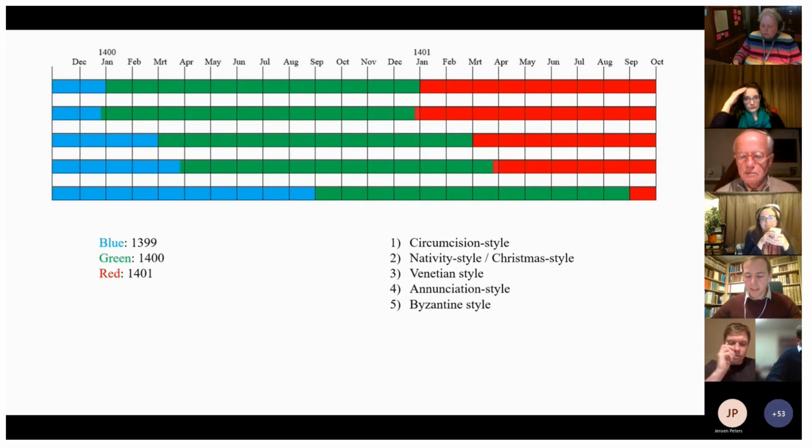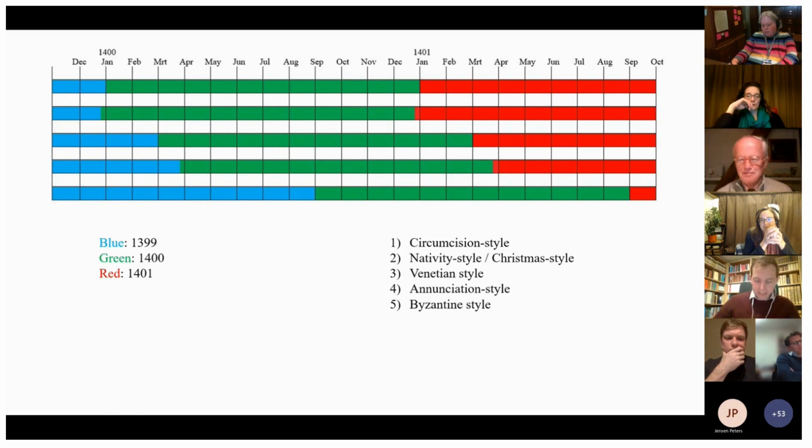A region that used Nativity style would enter a new year 3 months before a region that used Annunciation style, respectively on December the 25th and on March the 25th. However, in the Italian city of Pisa, scholars thought this very strange. How can Christ's birth predate the Annunciation, which is the moment of Christ's conception, by 3 months? So they changed the order, and in Pisa they skipped a year, and they would start 9 months before Nativity style. This is very complicated, and luckily for us, this Stilus Pisanus, the Pisan style, never got popular outside of that city. But it shows how much variety can be found throughout Europe.